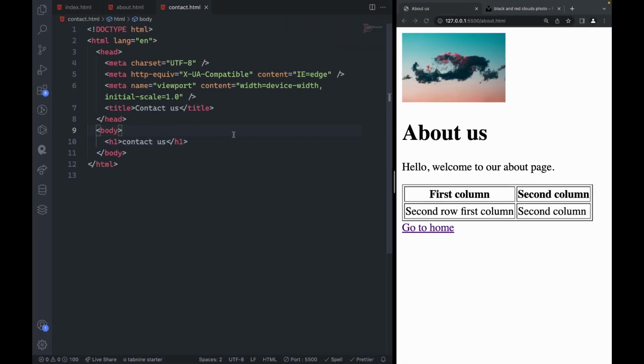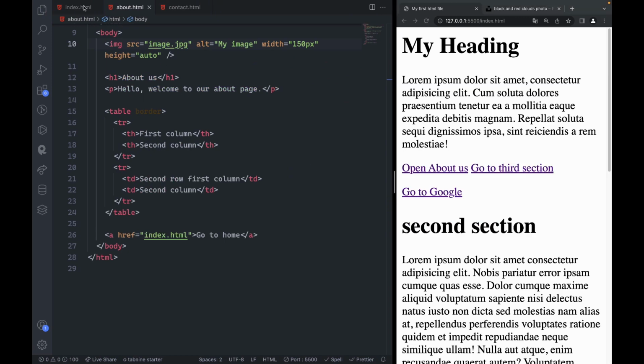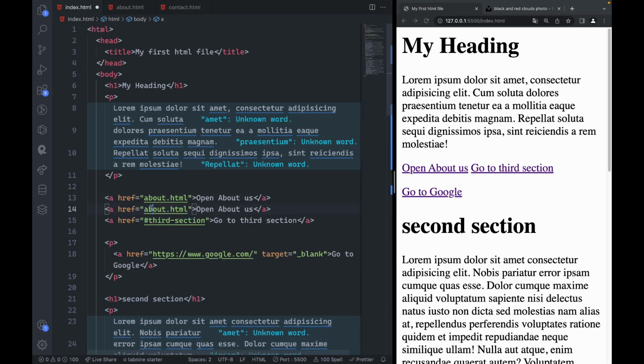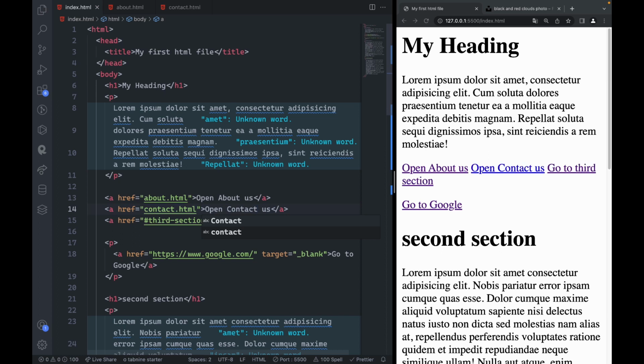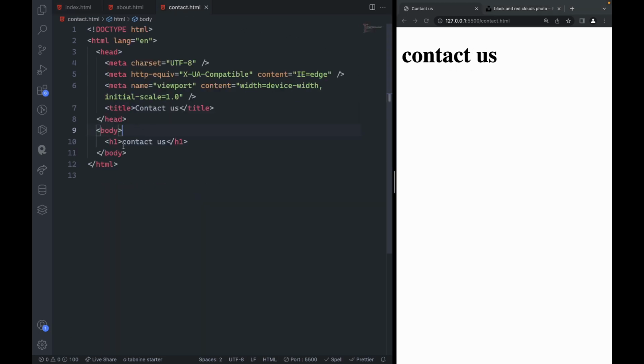And we're going to link the contact us page to the homepage. So we're going to open the homepage and link the contact here. Open contact us. Save this, and we see this contact us page. If you click on this, it opens the contact us page.